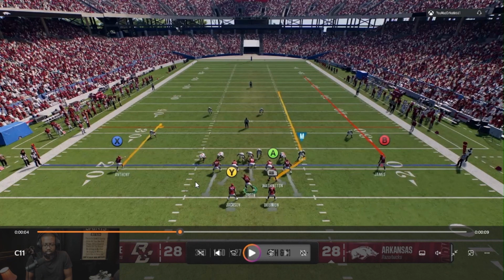So we got 4th and 11. Previous play, he couldn't get anything going on 3rd down, lost a yard, so now we have 4th and 11. So as you see, he only has 3 routes out there. I think he's prepared for the blitz because if you look, we have this stacked line right here, and then we have these safeties playing back. But this does look like a man-to-man situation, so he's just being prepared just in case he has free rushers coming in. But he only has 3 routes out there.